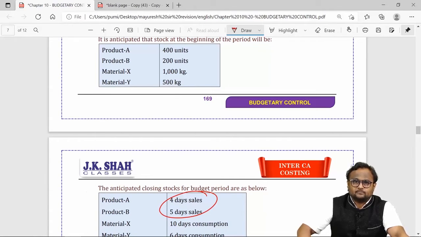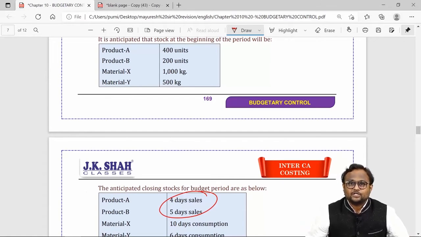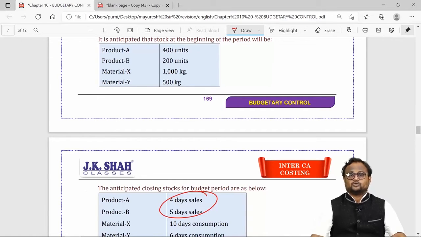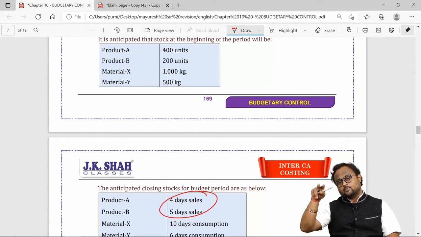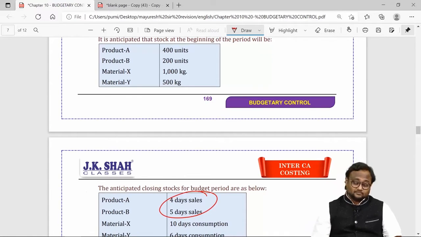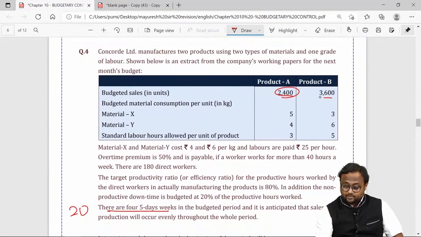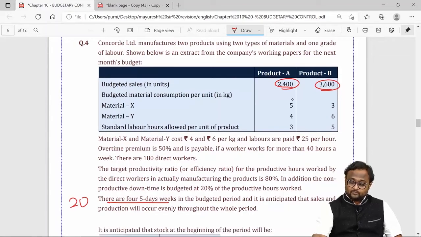of quantity manufactured. Now columns. How to decide columns? Simple. Whichever information you are giving, that will be your columns. If you are giving information about finished goods, finished goods will be columns. If you are giving information about material, material will be columns. If you are giving information about labor, labor will be the columns. So quantity to be sold for A and B will be column, plus 480 and 900 closing stock minus opening stock gives you quantity manufactured. That is what you have done.